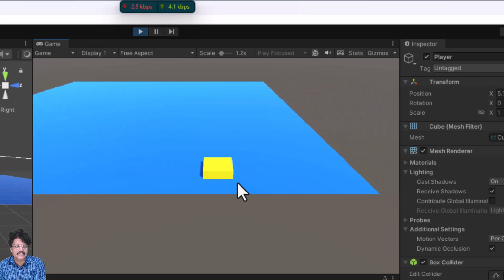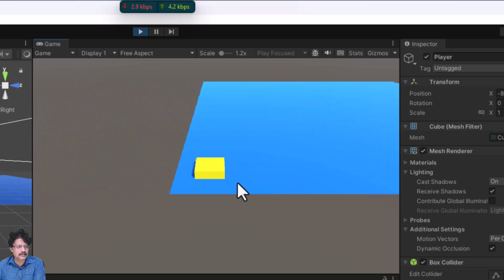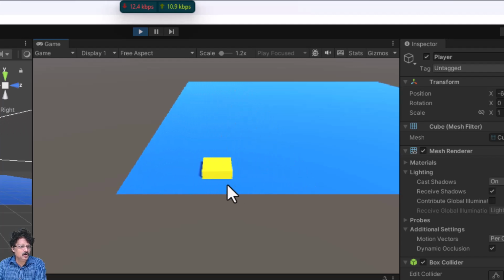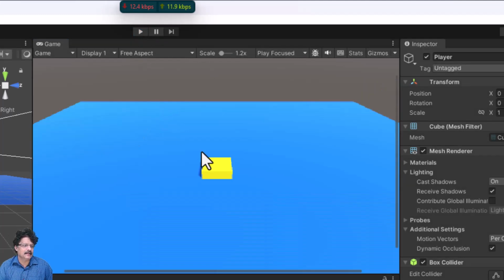I will first set my entire play area, and the only thing now is that my play area does not have any border. See, he goes away. To avoid it, I want to construct 4 walls on the sides of my play arena. I will stop the playback now.